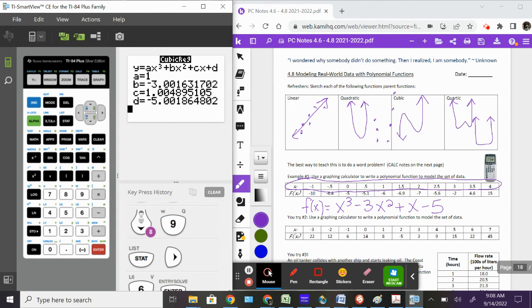So what I'd like for you to do right now is pause the video, and go ahead and try to put the X and Y values in and graph it. And then once you're done with that, start the video up again, and let's see if we got the same graphs, plotted the same points, and then we can talk about what that function looks like. So go ahead and pause this video.